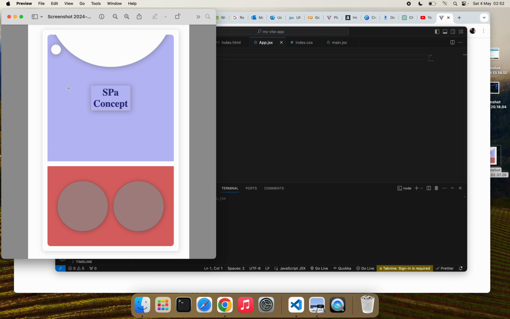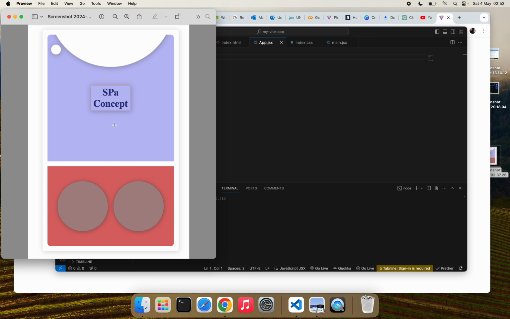So in the top box we have the hover or the circle, we have the hover, and we have the text that shows SPA concept, that is Spark concept. Then below it, the bottom box, we have two circles of the similar size and same color.